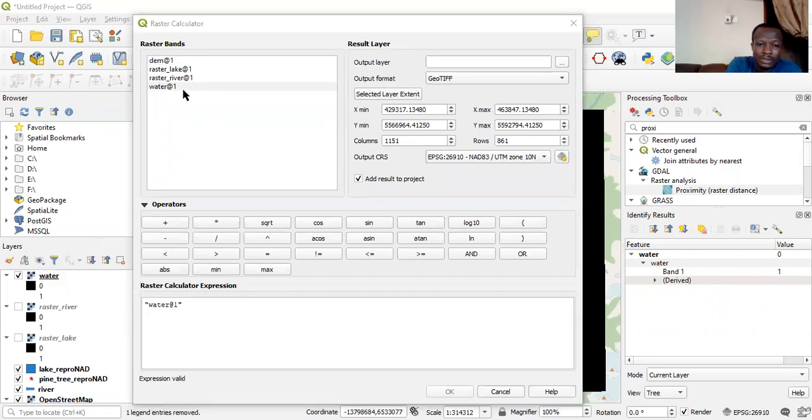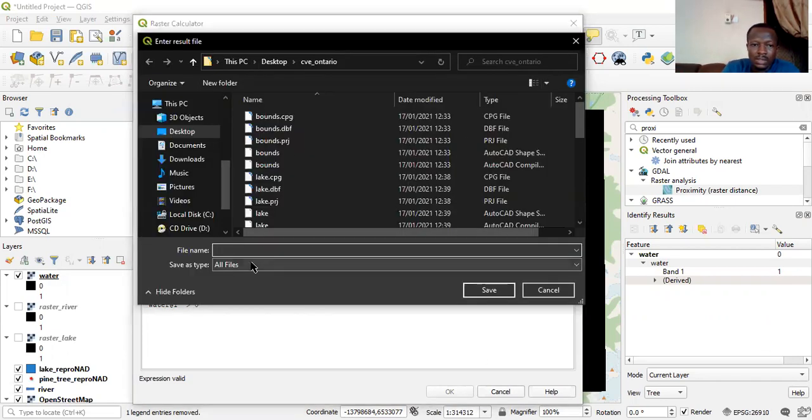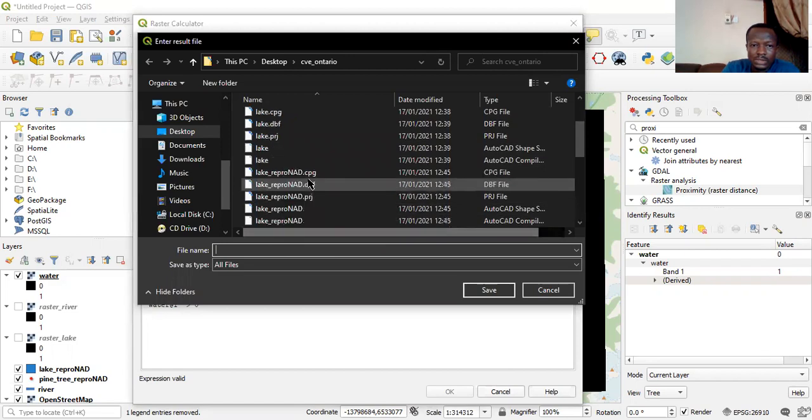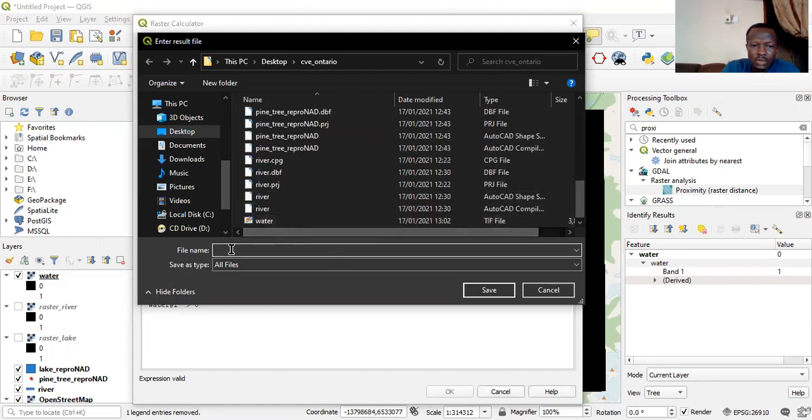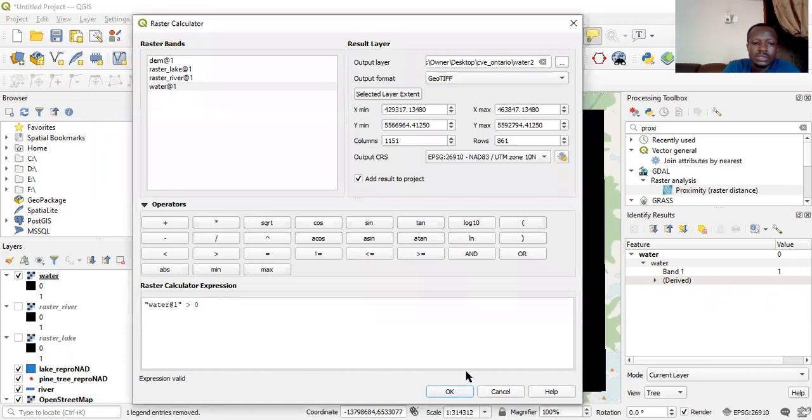Okay, elements select. Okay, great. So let's do this, greater than 0. Expression is valid. Okay, we have an output. So let's call this water 2.